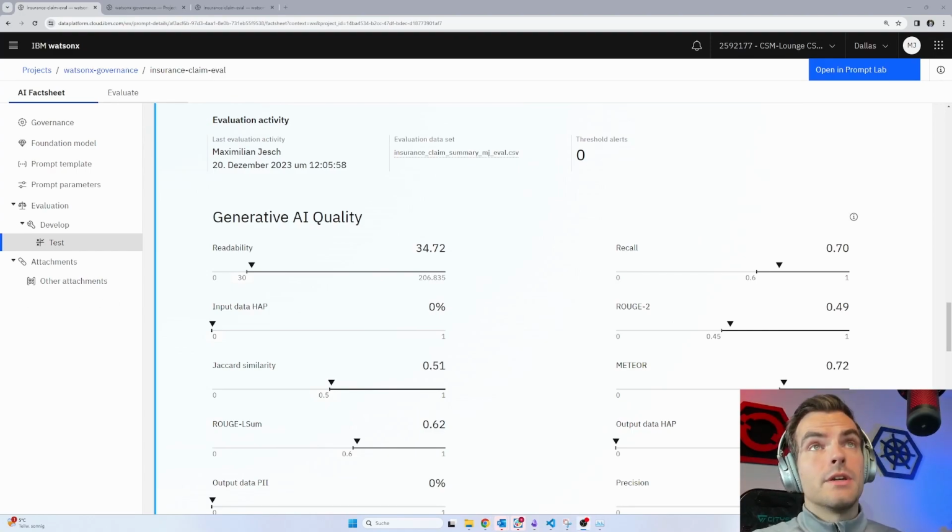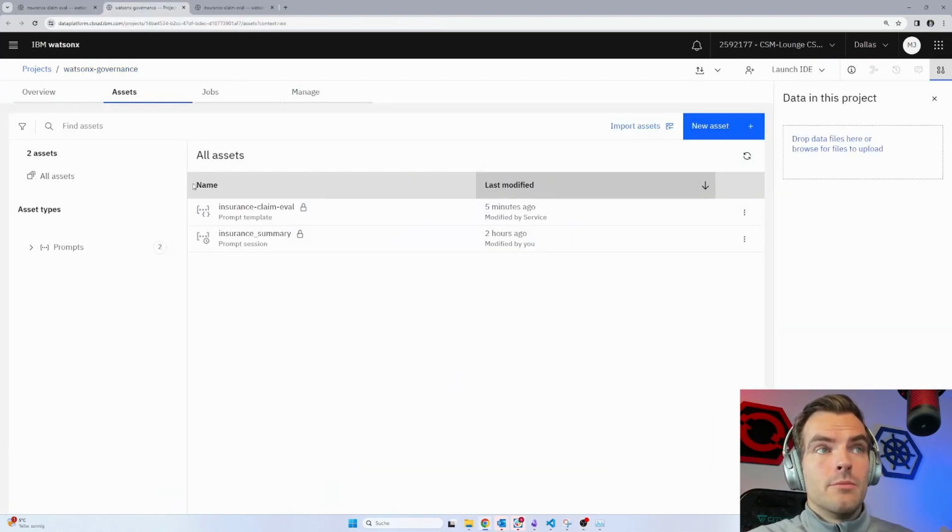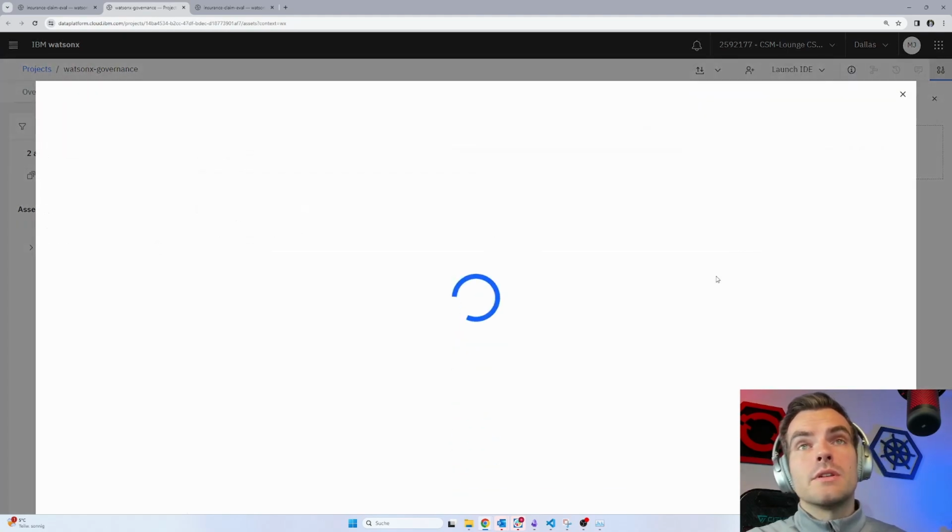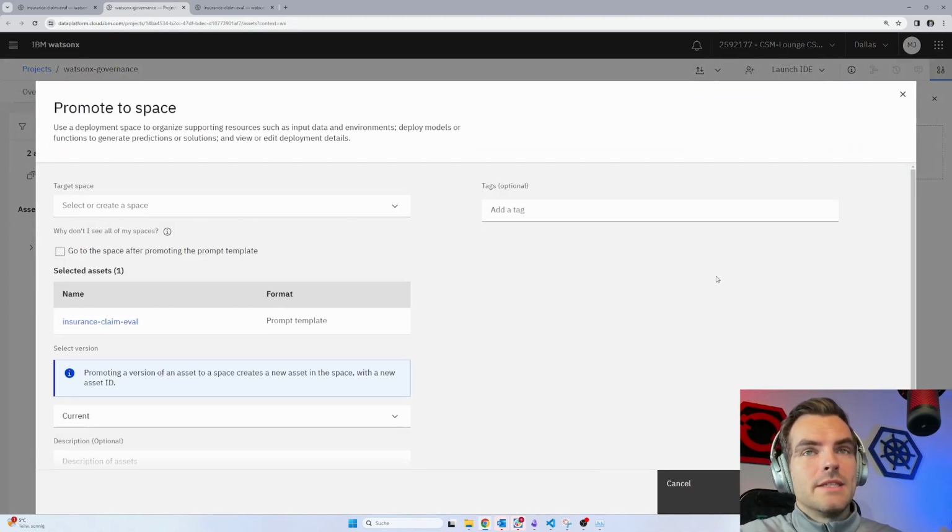Well, so far so good, but we are still just living in this UI, in this watsonx ecosystem. How can I use this now? It's pretty simple. You jump back here into the assets, and now we can promote it to space. Sounds pretty fancy. Those spaces are an IBM Watson concept of bundling your whole AI model into a consumable package that you usually consume via API.